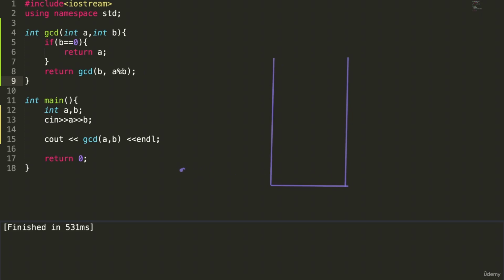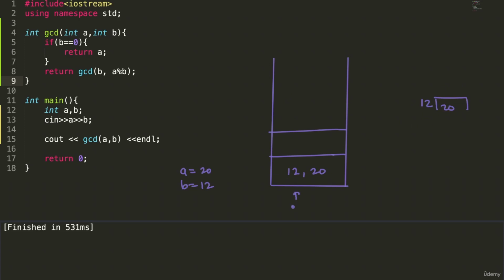Let's say the number a is 20 and b is 12. So we pass these numbers. Then we divide: when you divide 20 by 12, the remainder that is left is 8.